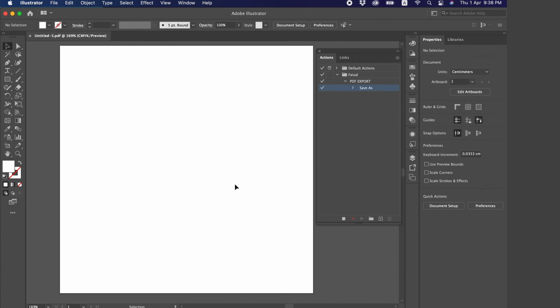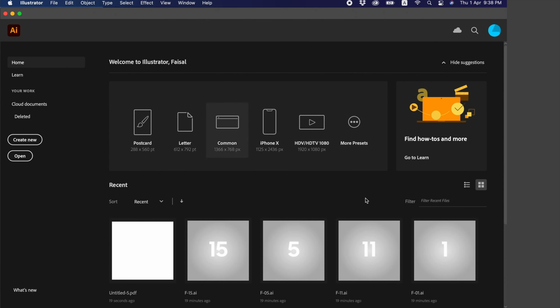Save as PDF. Now it's saved on the desktop in the PDF folder that we specified. Now notice that the action is still running. That means it's saving the steps I'm doing, or the actions I'm taking. Now I click close, and it will also save the step after I click close. Alright, you see, the file closed by itself.